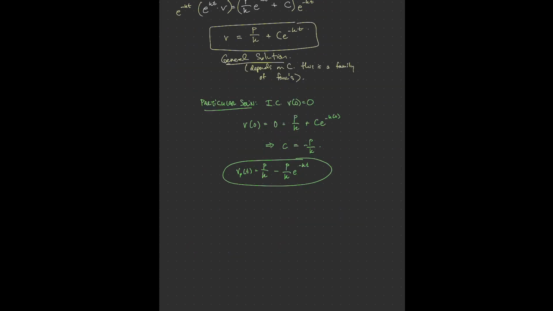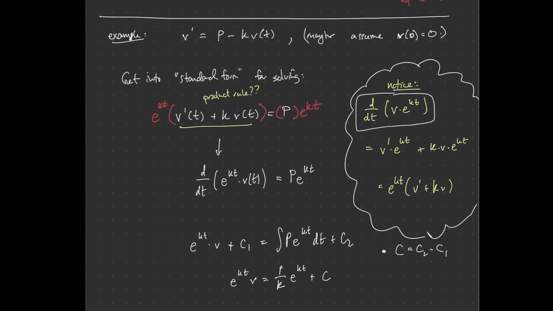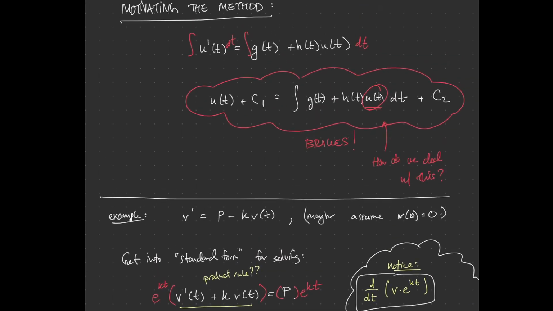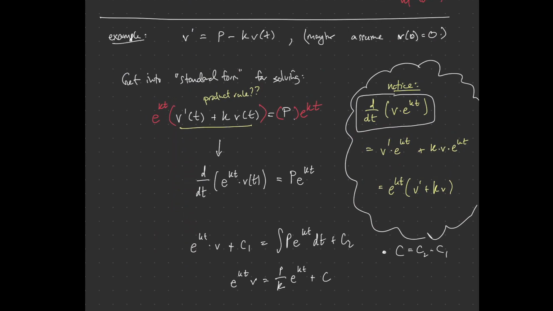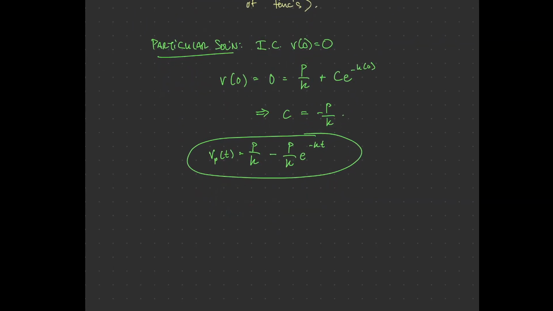Okay, so just to recap, what did we do? We looked at this equation. We saw it was of this form that, if I integrated both sides, it wouldn't really quite work out. So we used this e to the kt, which we call the integrating factor, because this allowed us to pretend as if the left-hand side had come from the derivative of some product. We got the right-hand side into a form that was integrable, and then we integrated both sides and then divided by the appropriate piece to result in a solution that looks like a function of time.